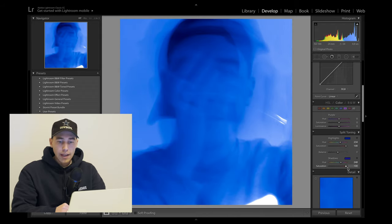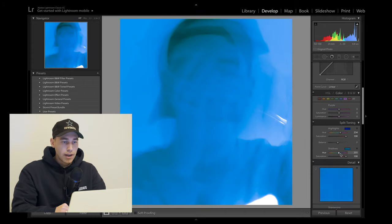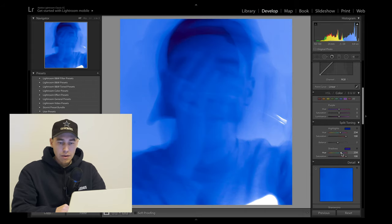look here already. You can also maybe play around with this a little if you want to go for more of a green blue, or even a darker blue right here. So this looks kind of cool to me.